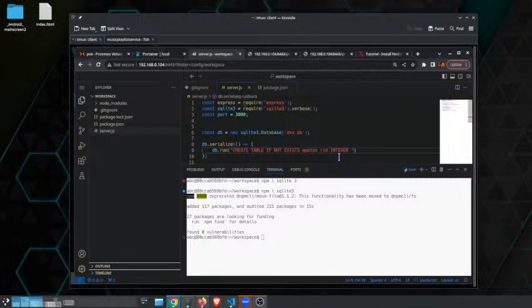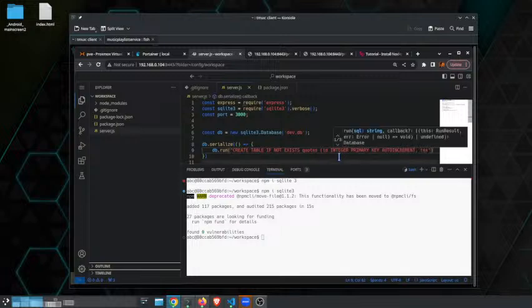So let's say primary key, and I want it to auto increment. Then I want the text of type text as well.